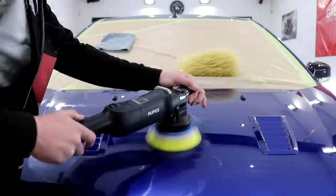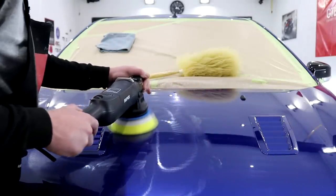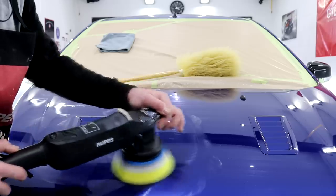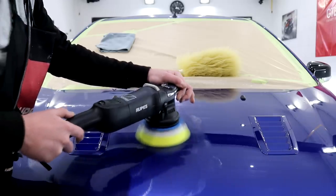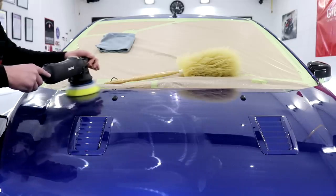The Rupes Yellow Fine Finishing Polish and the Rupes Yellow Fine Polishing Pads are going to be used for the third stage of machine polishing to remove the marring left behind from the medium compounding stage. The marring is only just noticeable, and if the paintwork did happen to be a little harder, then we probably would have got away with a two-stage machine polish, i.e. a compounding stage followed with a single refining stage.